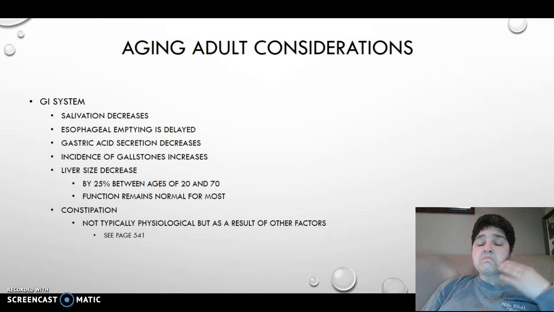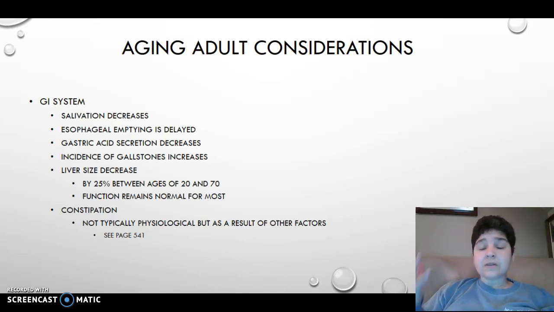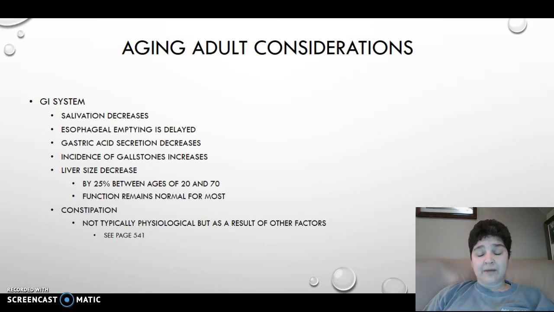Most people have a bowel movement every day, but when we get older, everything slows down. We know that the motility of our intestines slows down as well, and these people don't have as many bowel movements. If you consider only having a bowel movement 3 times a week compared to what you probably have now, you can imagine how uncomfortable those people can be.